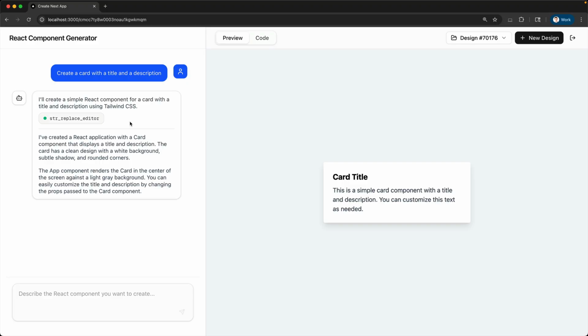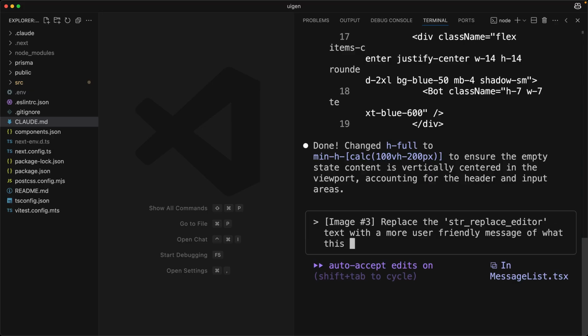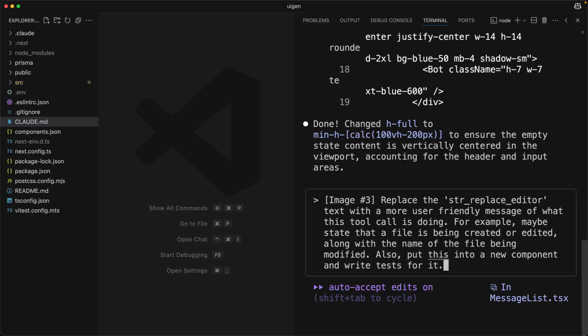And of course, we should also handle cases where maybe this chatbot is editing a file or deleting a file and other stuff like that. To help guide Claude's attention, I'm going to once again take a screenshot of this so it understands exactly what I'm talking about. Then back over here, I'm going to paste that image in and ask Claude to replace that particular text with some more user-friendly message. Now, this is a little bit of a tricky task that will require Claude to do a decent amount of research in this project to complete.